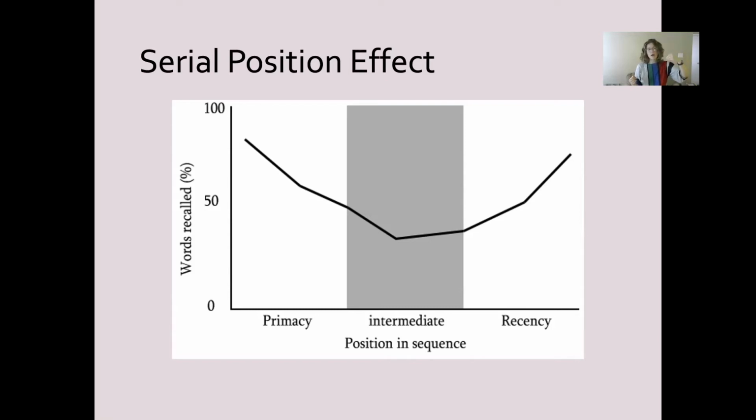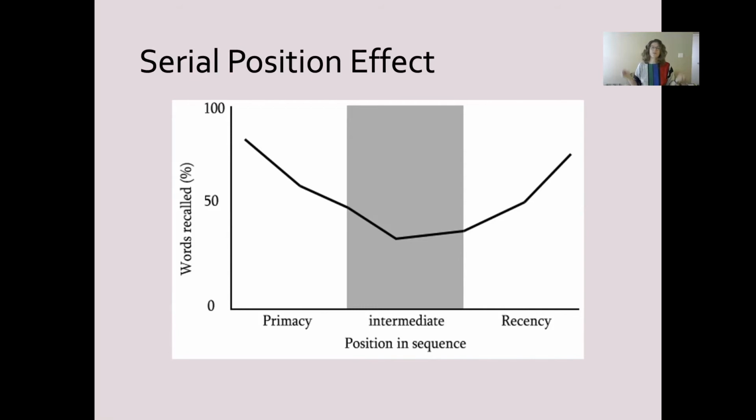So you see for the primacy effect, the first third of the graph is where that line for number of words recalled is super high, maybe in the high 80s or close to 90, therefore maybe the first item in the series. And then for the recency effect, we have the line pretty close, maybe in the 75 to 80 range, something like that. And then in the middle, it dips down way below 50%. We're not remembering much of what happened in the middle.